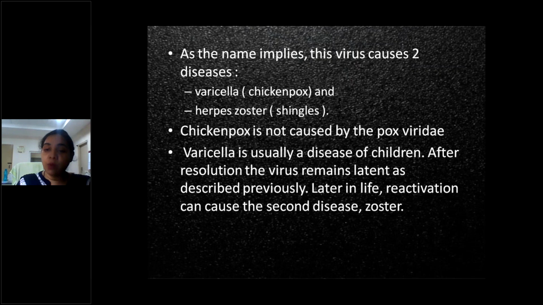Varicella, that is chickenpox, is usually a disease of children. Mainly, chickenpox occurs in children. Sometimes, after entering the body, the virus may remain. A common characteristic feature of herpesviruses is latency. So in this case also, the virus may become latent and later reactivate. When they reactivate, it is not called varicella, but it is called zoster.